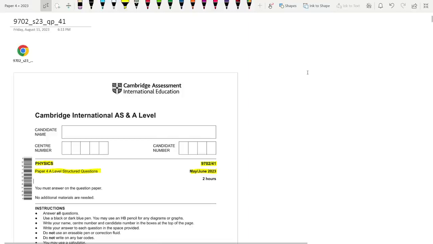So I know you have your exam on the 9th of October for the ones who are appearing for the October-November 2023 session. Which is why I've tried to fit this in my busy schedule for you guys, so that you can take a look at this before you start.